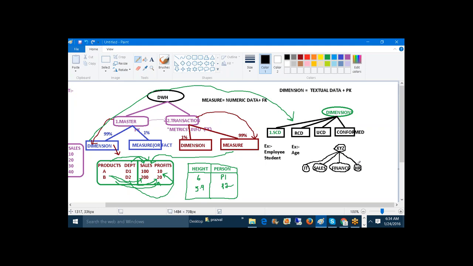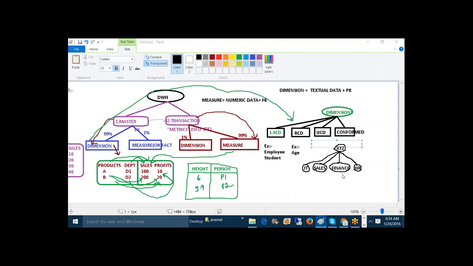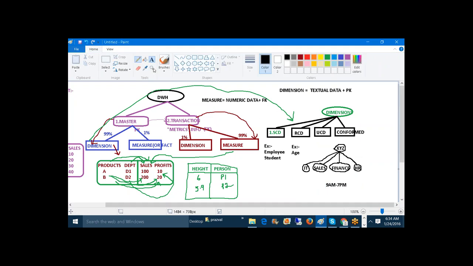So here the nature of work of each and every business segment is different. Even though their nature of work is different, usually they'll start their work in the morning 9 a.m. and they will end their work at 7 p.m. So they commonly share one thing known as time. They work at the same time.